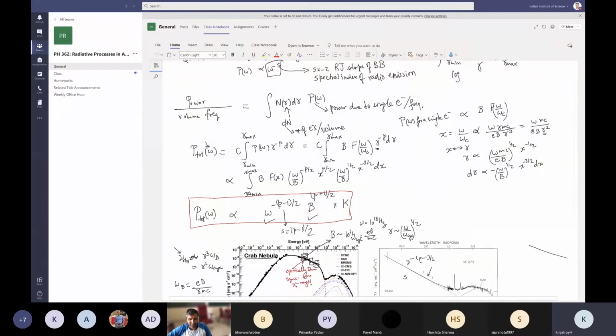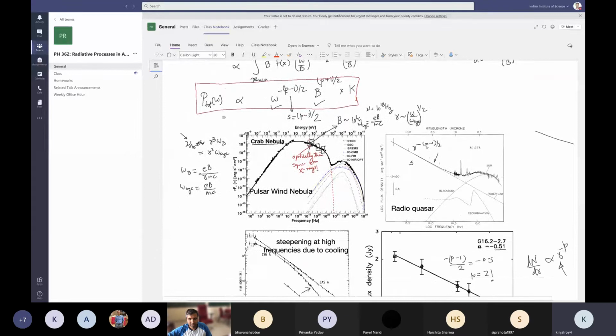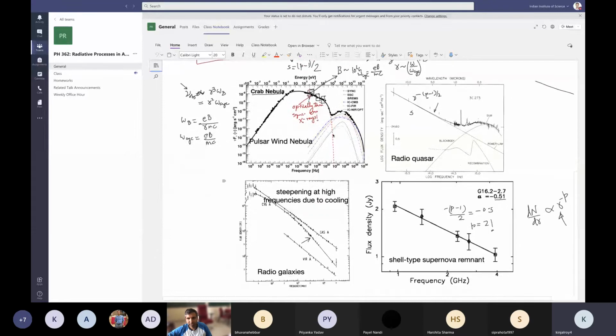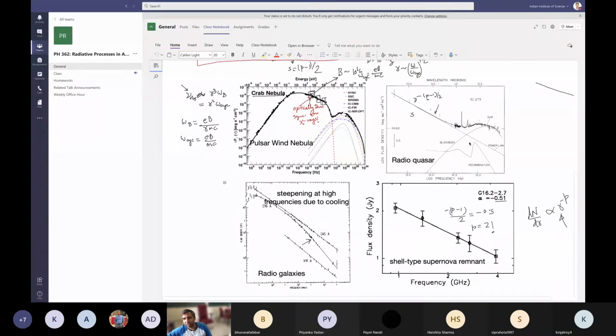Sir, my question comes from this photo, the radio quasar photo. We see that there is a black body curve, and we see that there is a curve for this emission. The temperature of these two must be different, because nothing can emit at more than black body. Yeah, absolutely. So there are components.